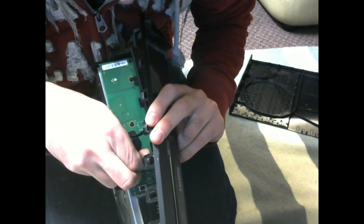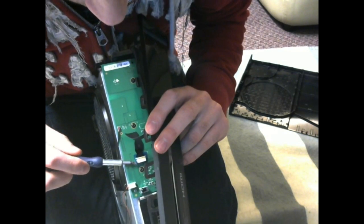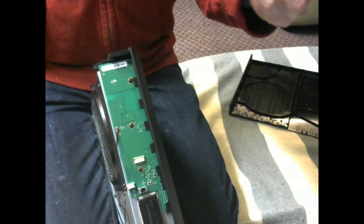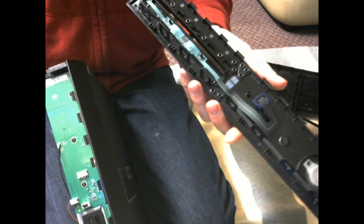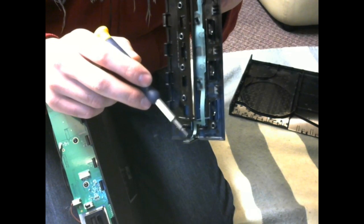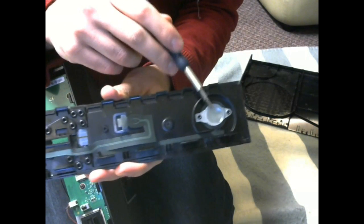There we go. Then you can use the screwdriver or your fingers — it doesn't matter. Pop the front of it off because it's holding itself against the other side. Once that's popped off you can just pull it right out. So it's fine — not broken. If you do break this piece, you'll need to buy a replacement; I found it for around two bucks on eBay or Amazon. If you do break it, you have to get a new ribbon cable that connects from there all the way down to the power button — you'd need to replace that whole thing, so try not to break it.